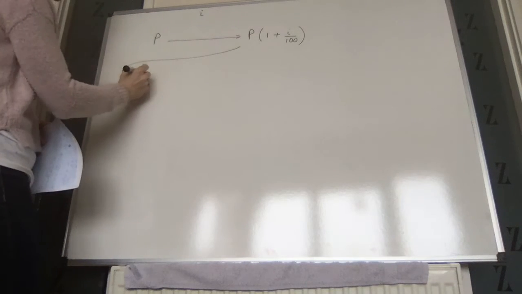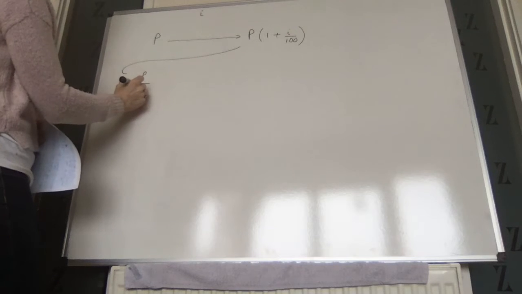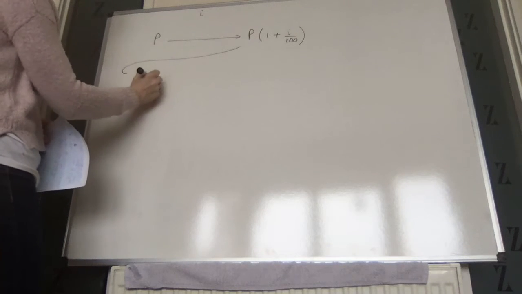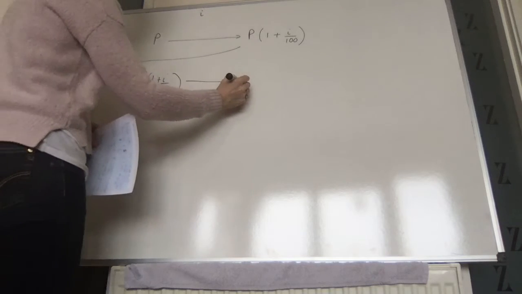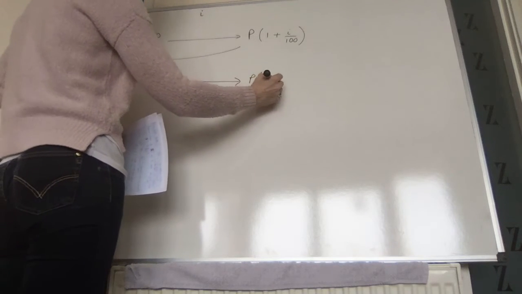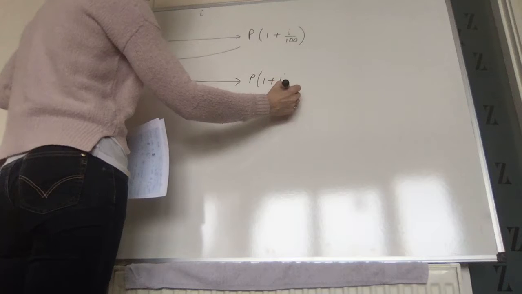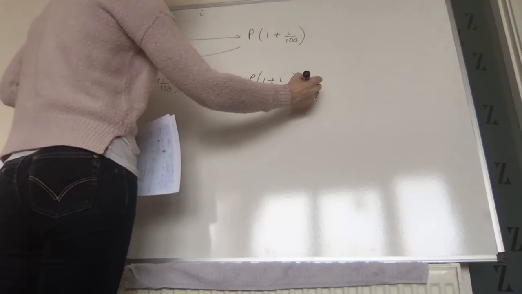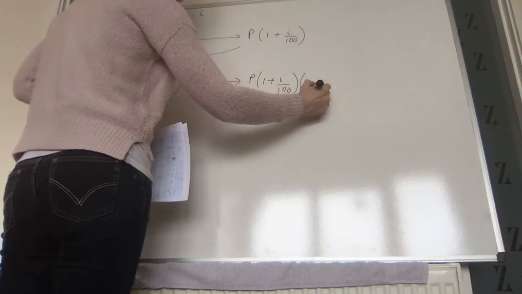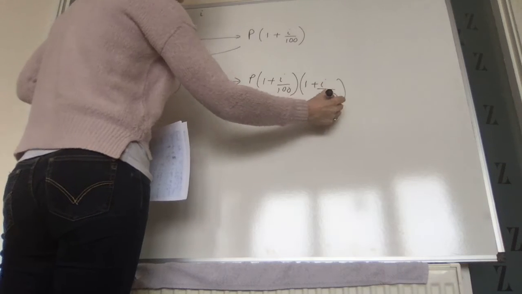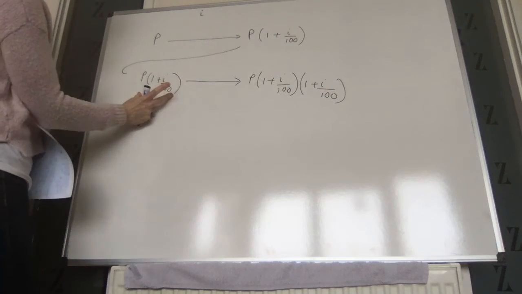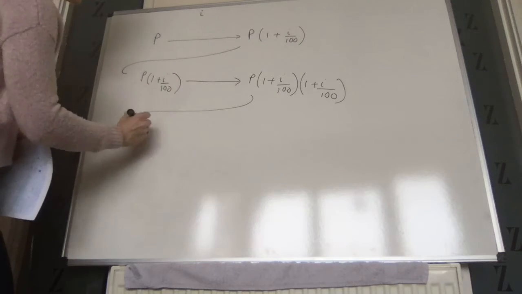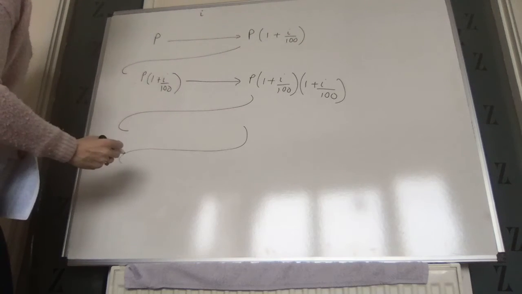After 2 years of compound interest, that means going into the second year, you have 1 plus I over 100. So coming out of the second year, you have what you had going into the second year multiplied again by 1 plus I over 100. You are adding that percentage onto now this new number. And again as the years go by.